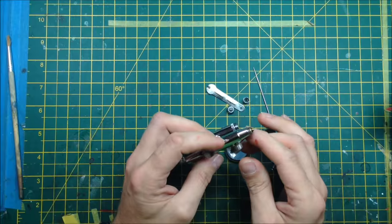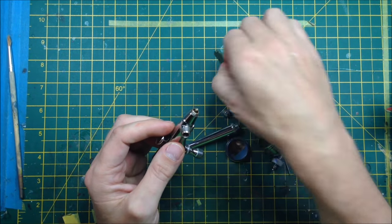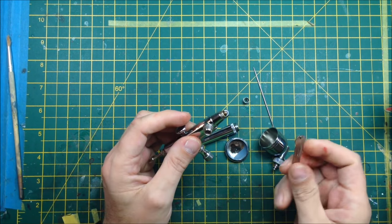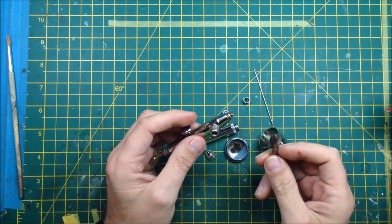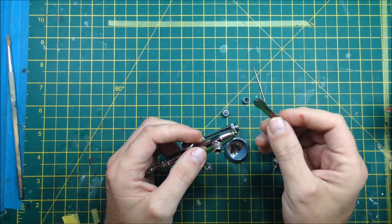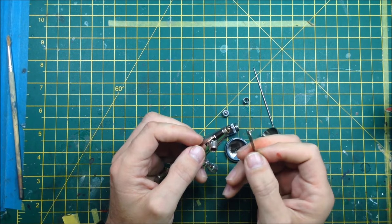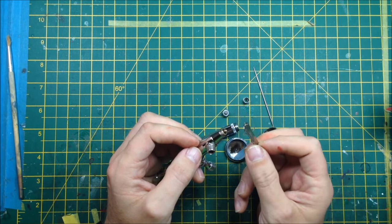So I thought, well, I'll try and get the nozzle off. I think I can get the nozzle off. And I couldn't see how. And there was a little nozzle screwdriver, nozzle thing in the box. So it looked like the nozzle with the nut on the end of the nozzle would naturally come off. And there's the nozzle in the nozzle wrench. Popped it off, no problem. Cleaned it out, perfect. Now it won't go back on. It just won't go back on.